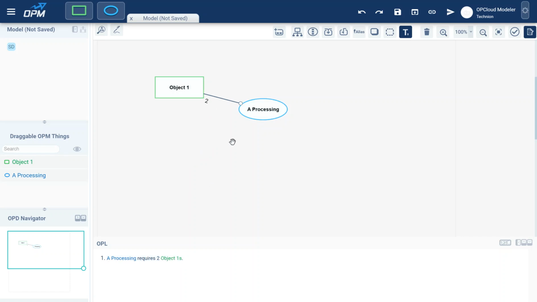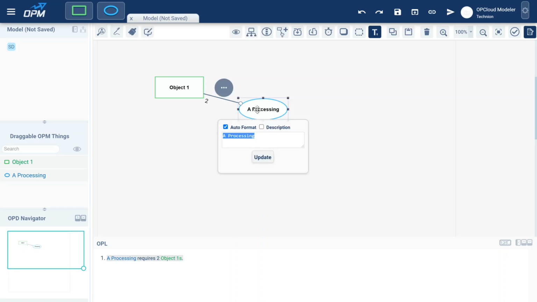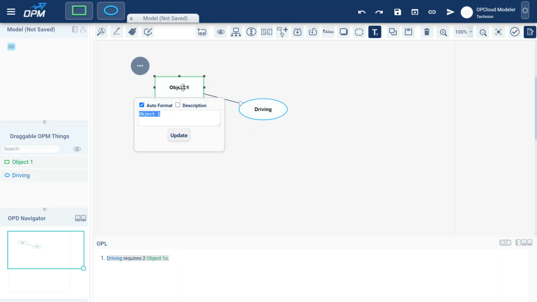Let's change it into a different thing. Let's change this into driving. And now let's change this into driver.